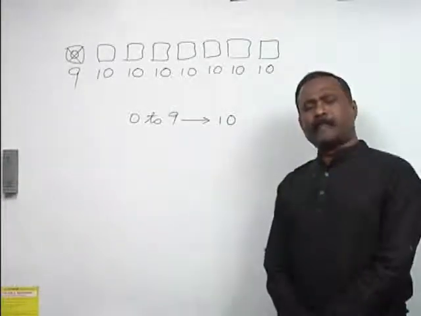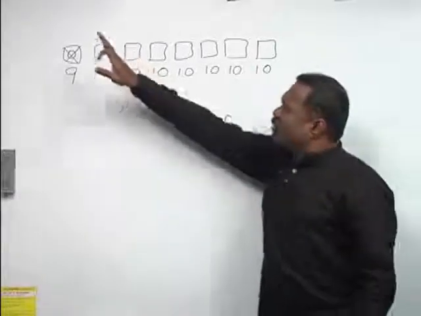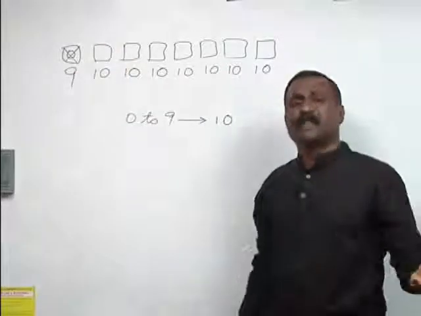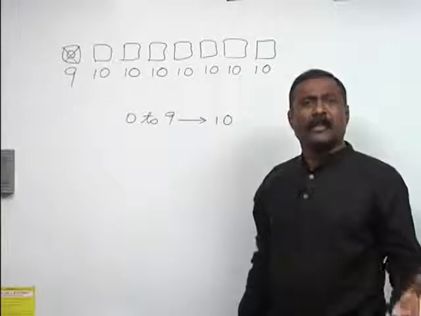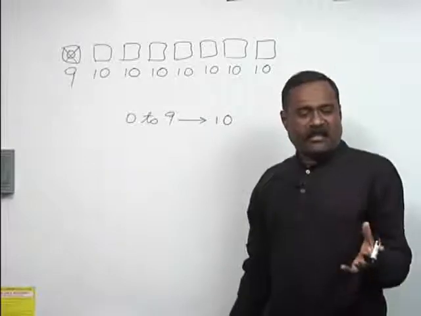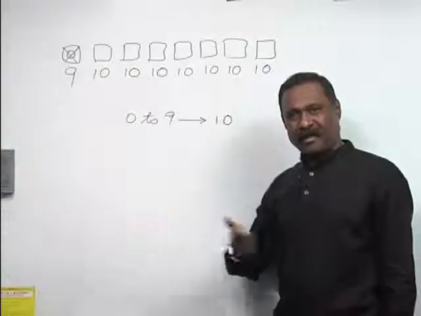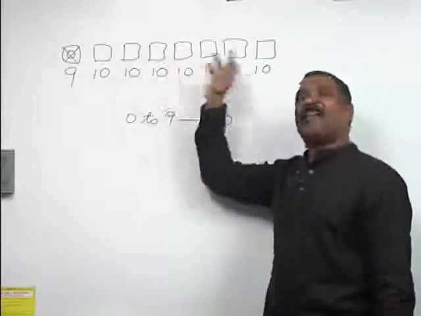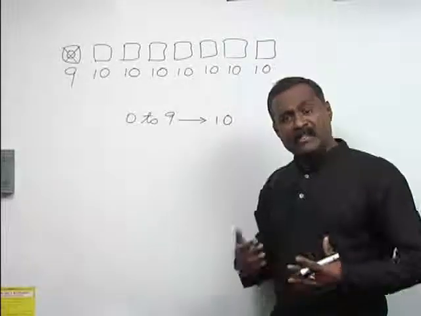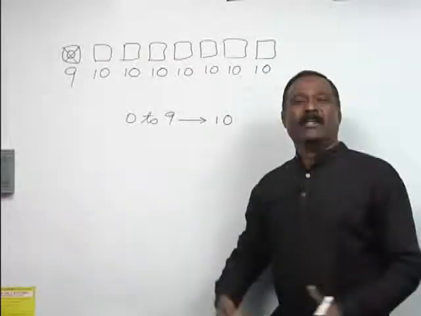Then you may be thinking, like, sir, when one digit is already occupied, why are you using that digit here? Nothing is mentioned in the question, I say. If you are asked to find out an 8-digit number that contains different digits, then you have to fill like that. But nothing is mentioned here. We need 8-digit numbers, so that is why repetition is also allowed. That's what I mean to say here.